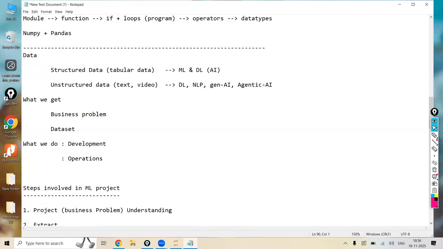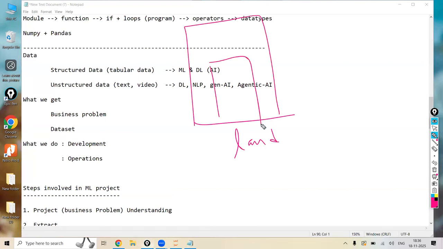I'll explain in a simple way. There is one empty land. Some empty land is there. You have to construct a house the first time. The land is empty, nothing is there. I have given you the empty space and the materials required for you to construct the house. I have provided materials, I have provided the area. What are you going to do? You are going to construct the house. After completing the house construction, everything is perfect.